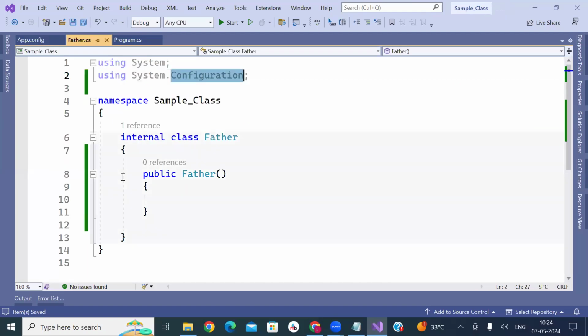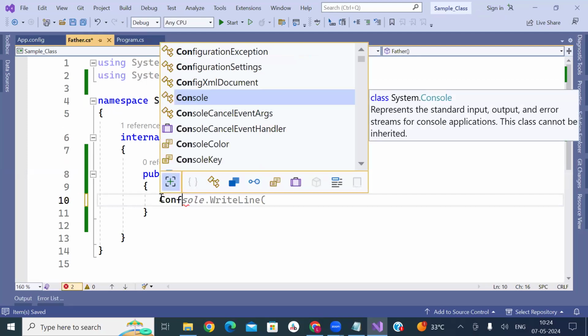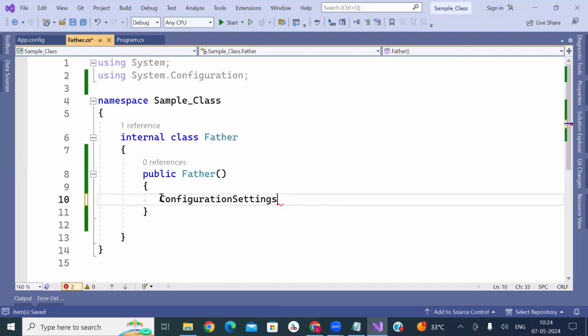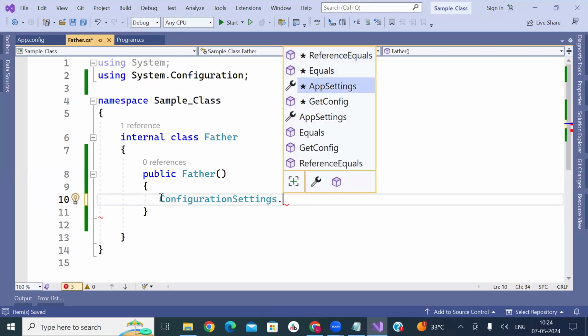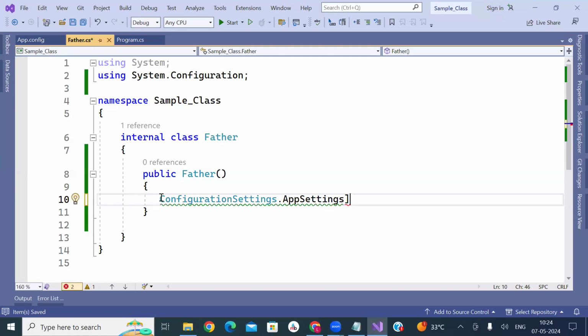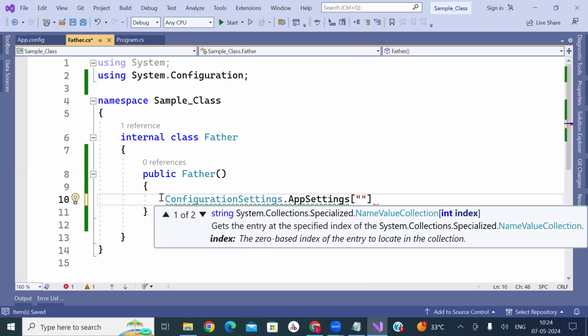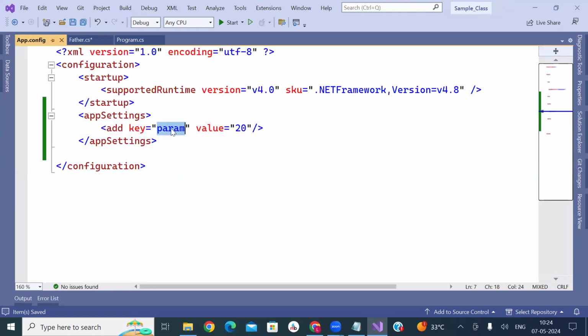The father class, ConfigurationManager.AppSettings of the collection. What is the collection? What is the value we gave? Param.